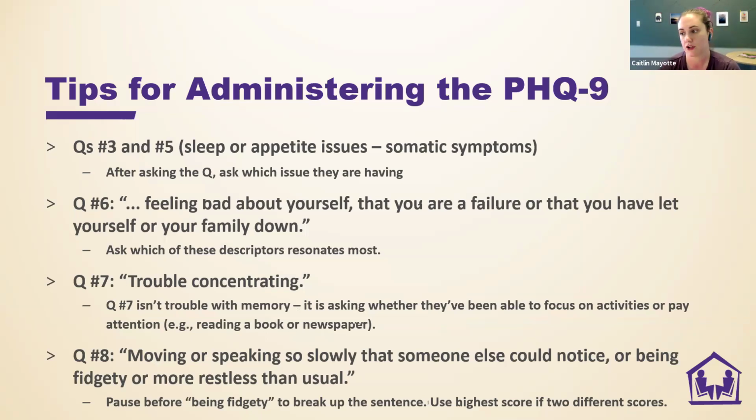And for question 6, the PHQ-9 does have these sort of complicated questions. So asking if they're feeling bad about themselves, or that they're a failure, or that they've let themselves or their family down, like that's a lot. So remind them that they can break up the question into different parts if that's helpful, or ask the client which of the descriptions resonates most with them.